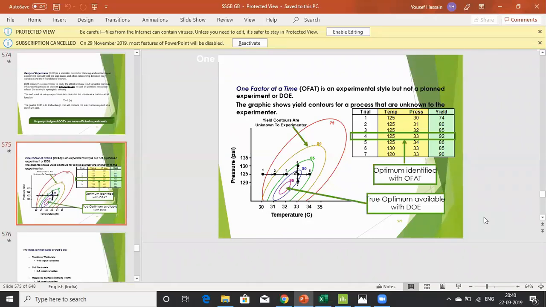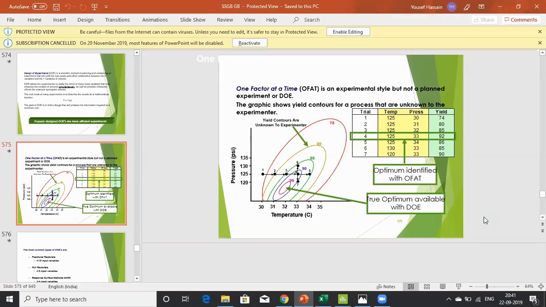So in DOE, we look at different combinations of x's. Let's say there is x1, x2, and x3, three different variables, and then you have something called y. For example, let me keep x1 constant and change x2 and x3.